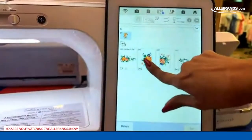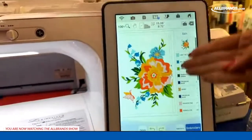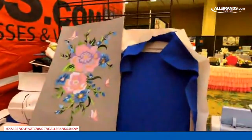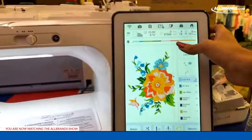Oh my gosh, I love it. Let's select one. All right, hit set. All right, so that's the first piece, and if you can tell, I did not do the exact colors because this is embroidery. We can have fun and do our own thing. I actually like yours better. Thank you. Sorry, Brother. Courtney has very good taste. So let's actually hit embroider, and let's hit our projector.